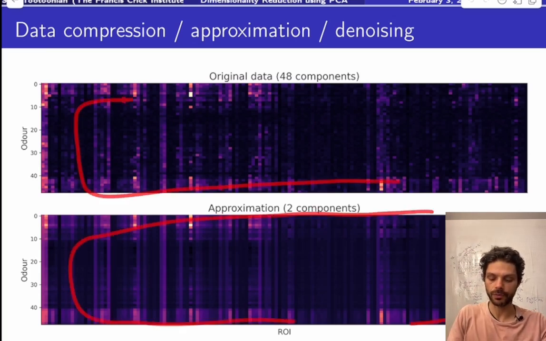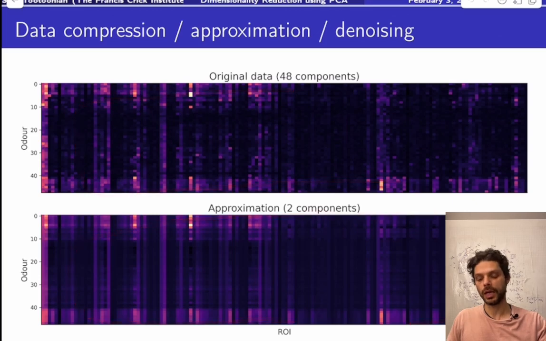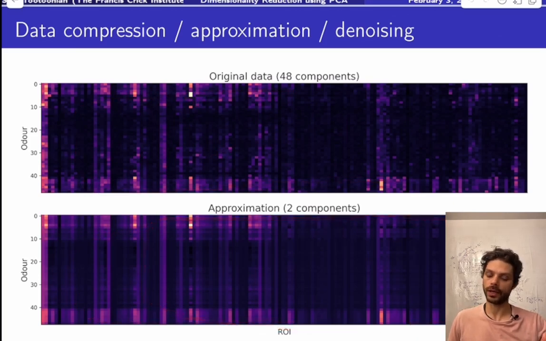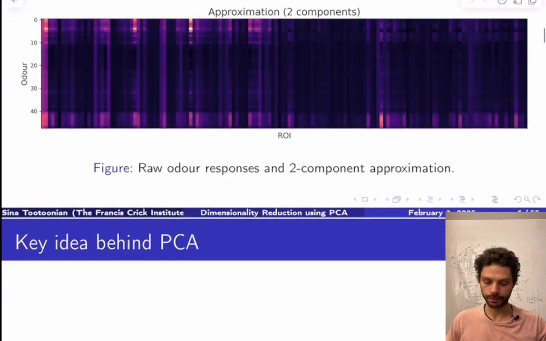But using just 2 components plus the mean allows you to capture a lot of what's going on, a lot of this structure. So one interpretation is that all of these additional salt and pepper patterns are actually noise on top of this low dimensional structure that we're finding by trying to find 1 or 2 or 3 dimensions in space that capture the variability we're interested in. So that's yet another motivation.